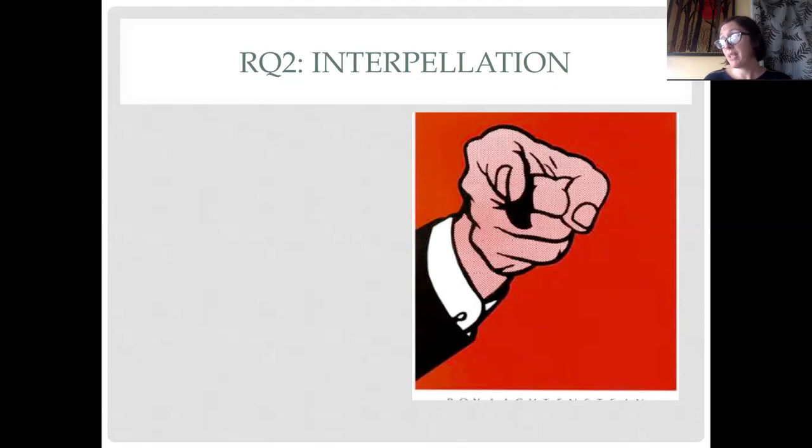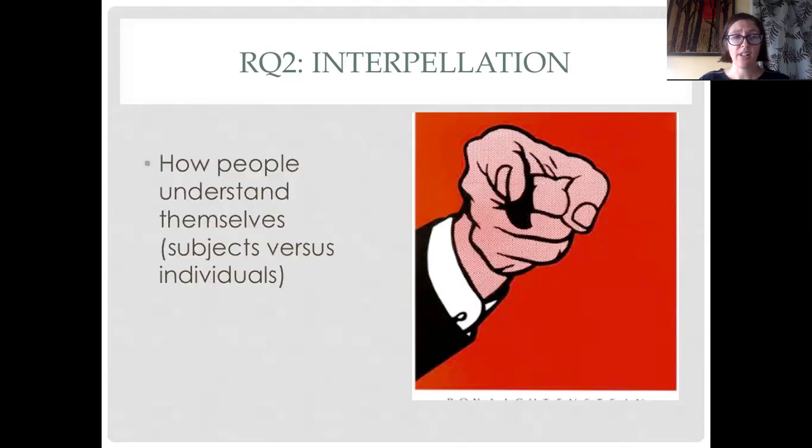That probably wouldn't be your first interpolation, right? Interpolation is something that's going to be happening on and on and on. Your first one might be even before you're born, when your parents have a gender reveal party, right? And so you've already been interpolated as a boy or a girl, and that becomes really complicated when you're interpolated in the wrong way for people who are trans, right? So again, interpolation being folded into ideology.